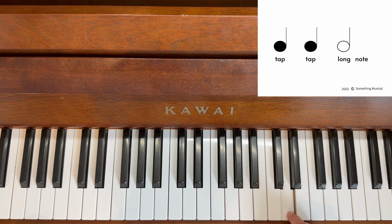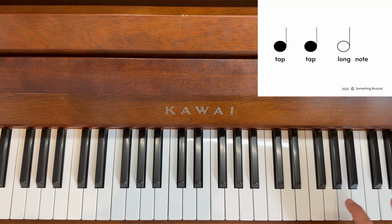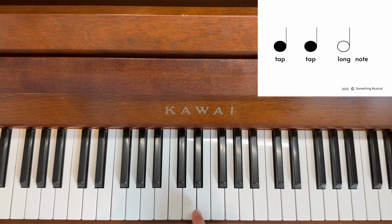So let's count 1, 2, 3, 4, 5, and we'll go down again to the cat because that was fun. I like how that sounds. Ready? Tap, tap, and a long note. Tap, tap, and a long note. 1, 2, 3, 4, 5.